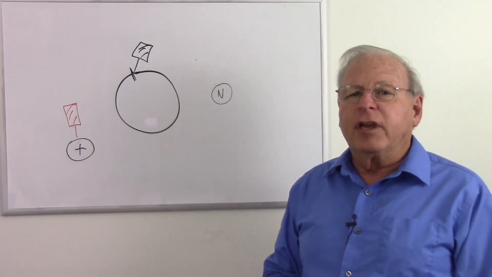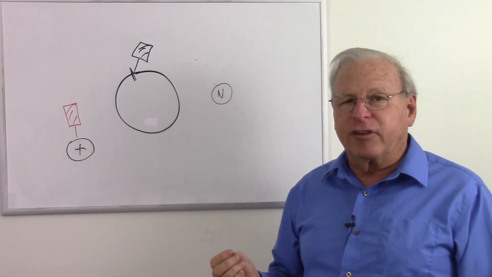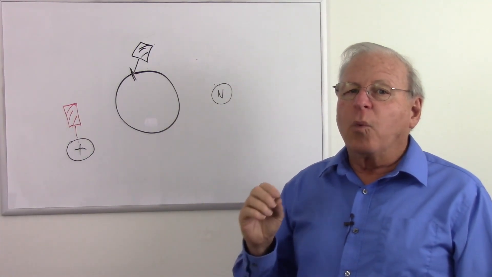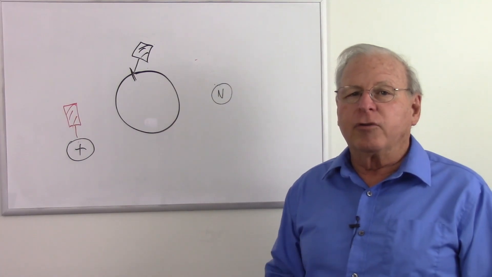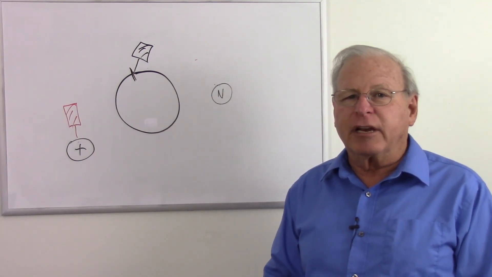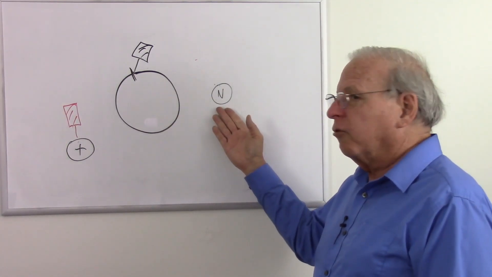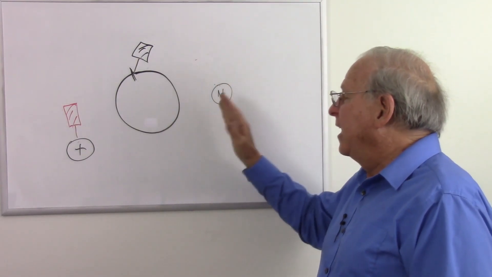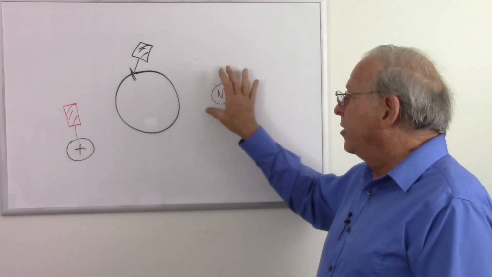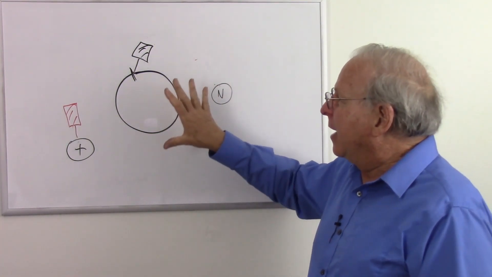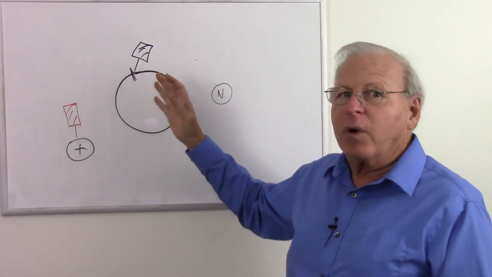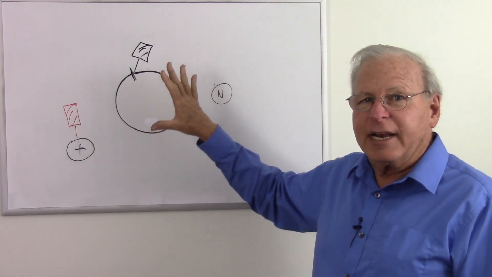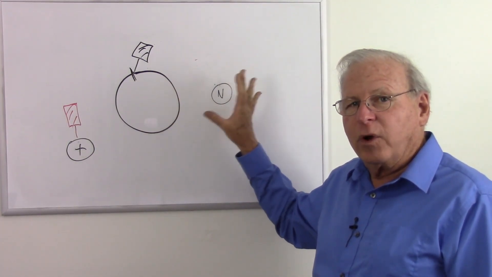If we say the Earth is negatively charged because it has excess electrons compared to protons, we are implying that we're comparing it to a body that has an equal number of electrons and protons, which would be a neutral body. So once again, we are defining our zero volts by a particular place that, in this case, of the Earth, well, where is it? I don't know. We're just defining that compared to a neutral body, it would be negative.